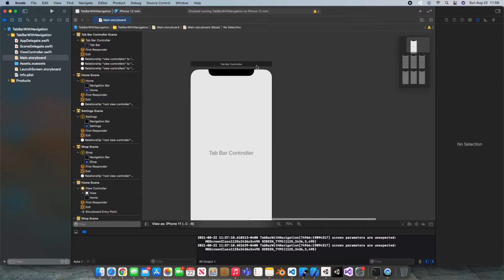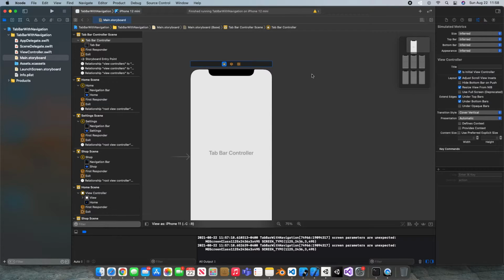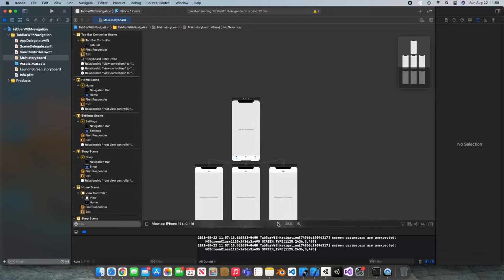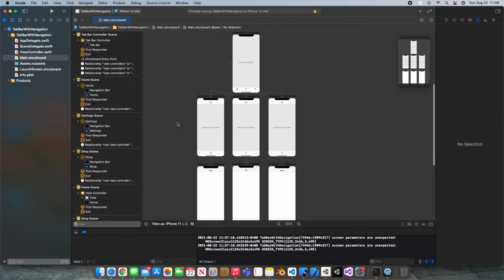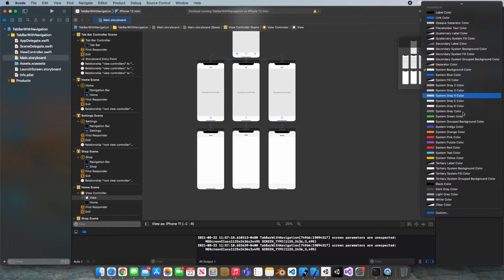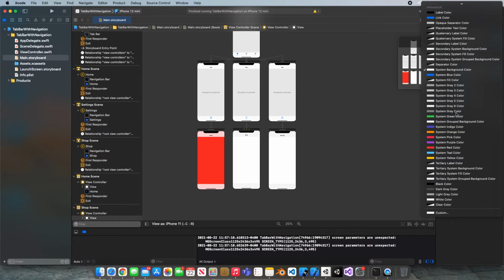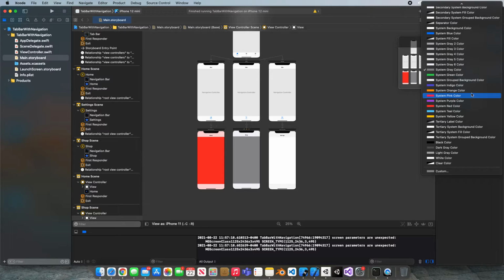You need to come up to your tab bar controller, click the top little bar here and choose Is Initial View Controller. Now the app will load and it's going to show this screen first, which coincidentally has all of this attached to it. So we're going to see all of this stuff first and be able to navigate to all of this. So now that we're here, let's also change the background color of our views. I'm just going to do a bunch of random colors.